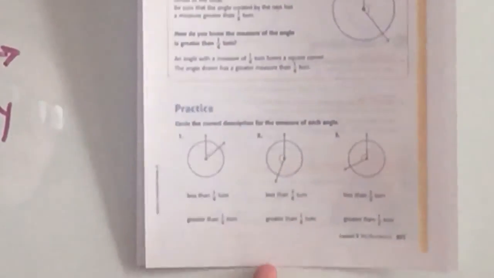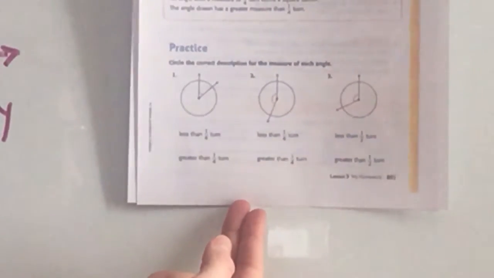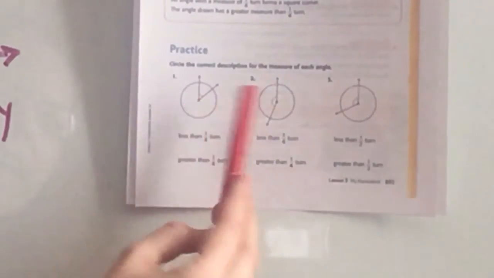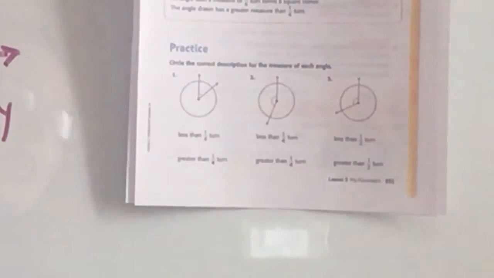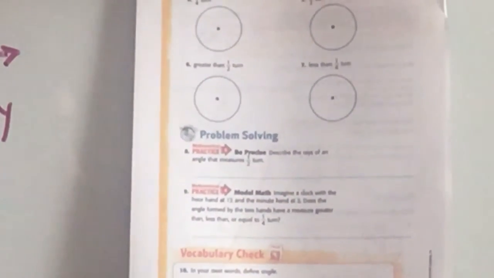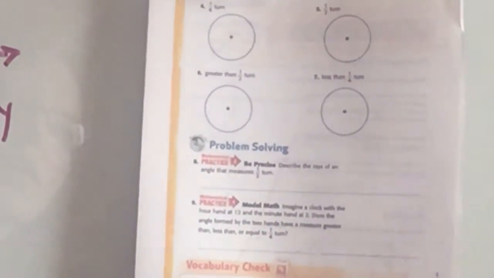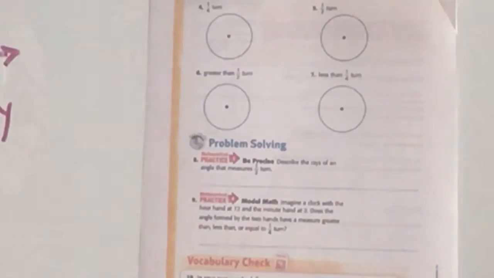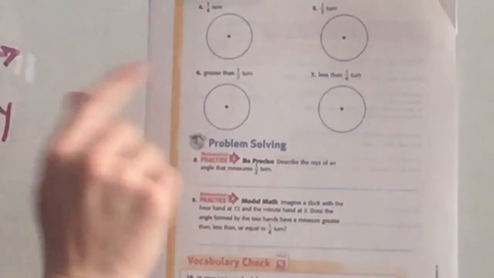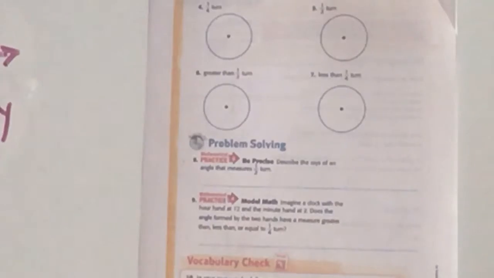Okay, and my homework has a little bit more explanation up there for you. If you look at the pictures, you're going to decide which is the correct description to go with each angle. And on the back here, for numbers 4, 5, 6, and 7, you are again drawing those turns or those angles. So kind of think of the clock and draw your 2 rays to make your pictures.